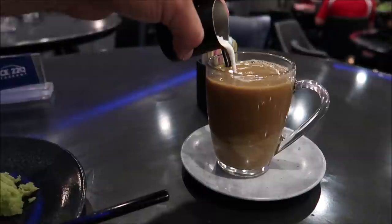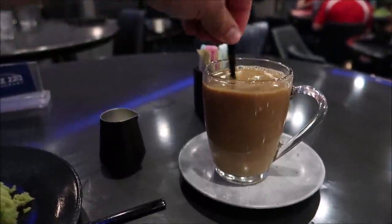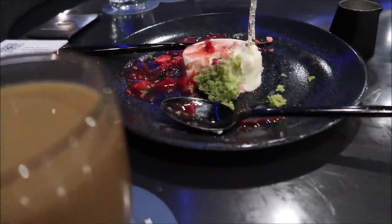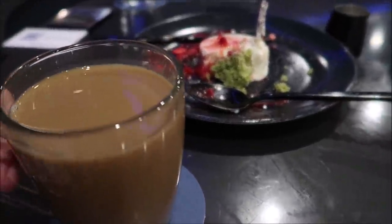A little coffee and dessert — cheers! This goes together so amazingly. A little bit of coffee, a little bit of dessert, this really picks me up for the day. I just realized I said if we get into Space 220 then I'm going to ride Mission Space, so I'm glad I stuck to the lighter things because I'm a man of my word. We're doing it! I don't know if I'll do the orange more intense version or the green less intense version. Decisions — but I need to finish my coffee first.